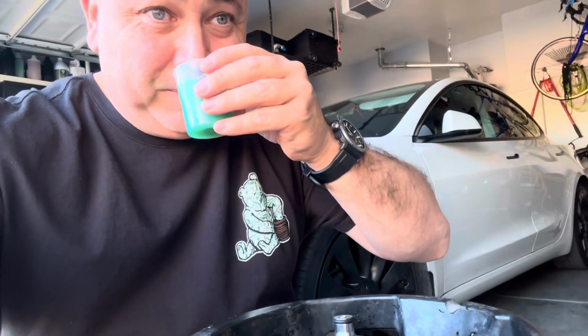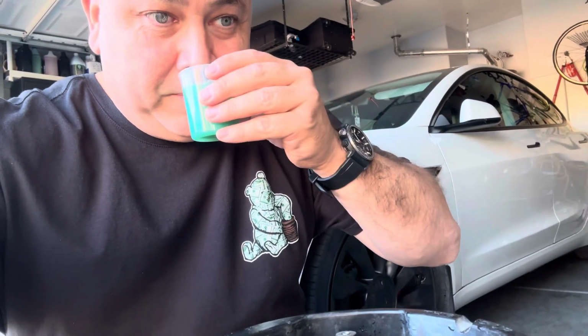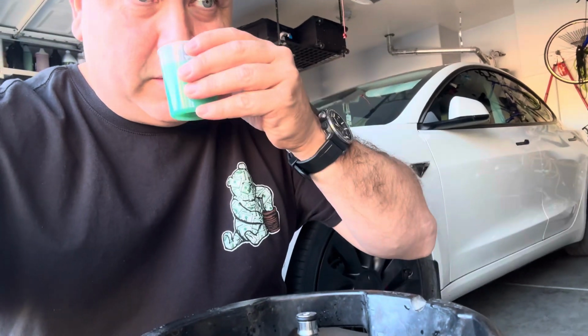That stuff's so good. What is that? Some kind of crazy watermelon fruity cocktail. Love it, love it, love it. Let's put it in there.